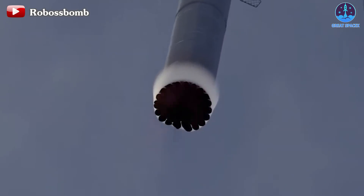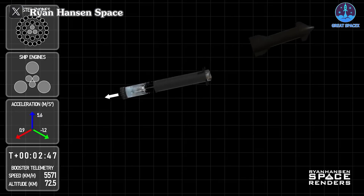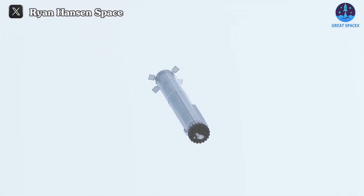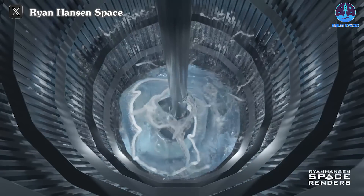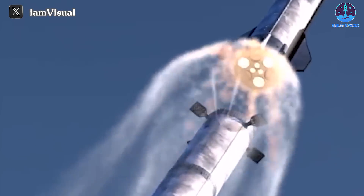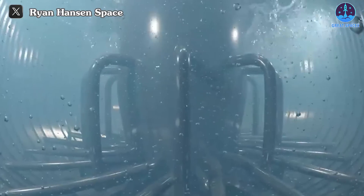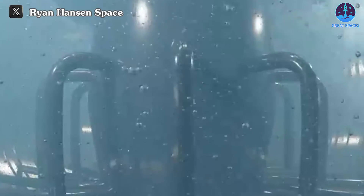Subsequently, the Booster's engines reignited to regain speed, propelling the Booster in the opposite direction of the sloshed fuel. This constant reversal of forces led to repeated impacts between the fuel and the internal supply line structure. Despite the relatively low remaining fuel percentage — around 10% — its substantial mass of approximately 340 tons exerted significant pressure on internal structures. Moreover, impact from the ship further agitated the fuel, creating air bubbles that infiltrated the fuel supply lines and caused engine malfunctions.